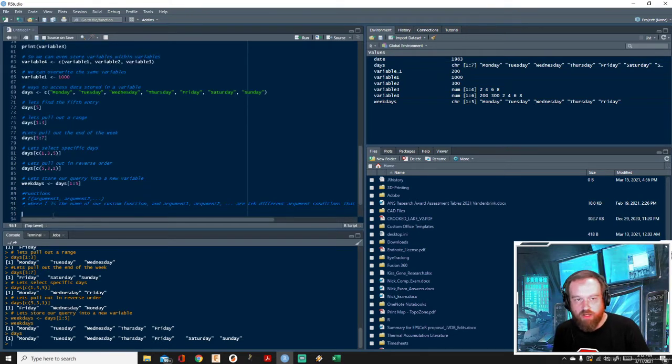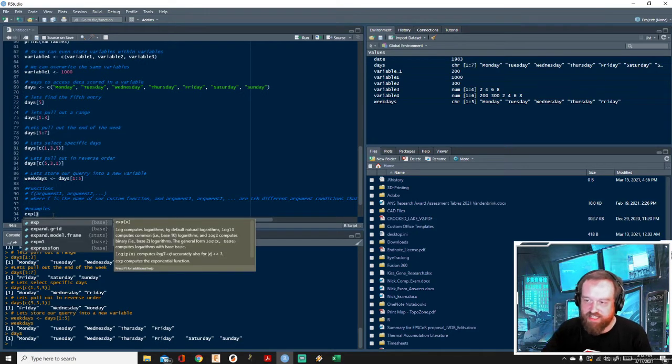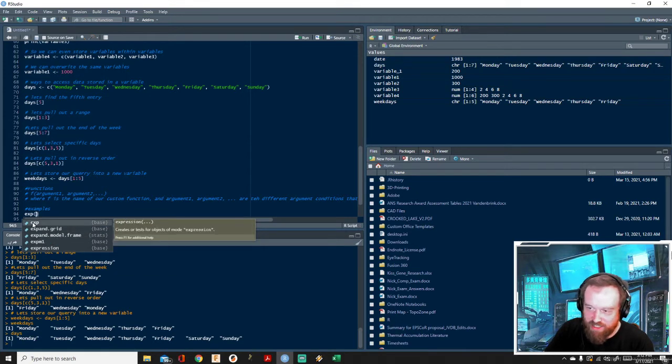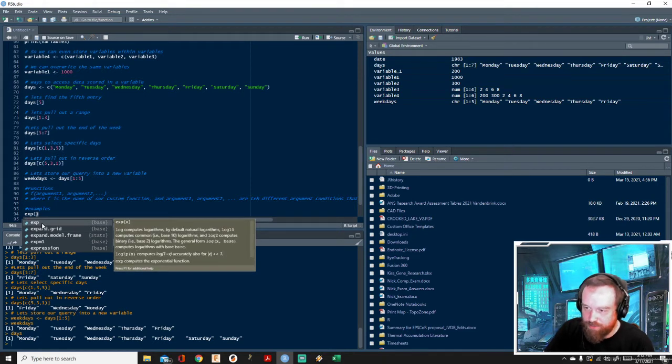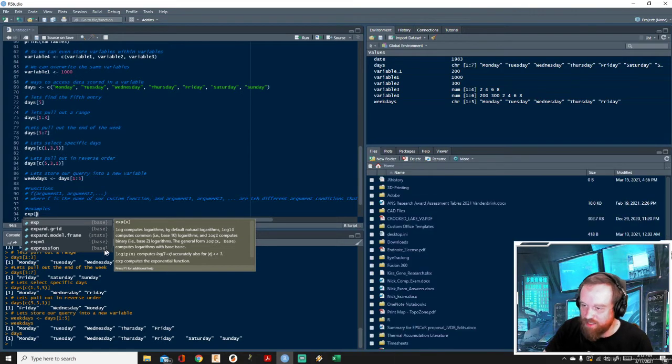Okay, so here's an example. In terms of built-in functions, we can do exp, which is exponent, and you can see that these functions pop up in RStudio, and you can select them. On the right-hand side, it will tell you what they do. And you can push F1 for additional help on these functions. If I press F1 over on the right-hand side in help, it'll pop up how you use it, what it does, etc. So it's nice and built in that way.